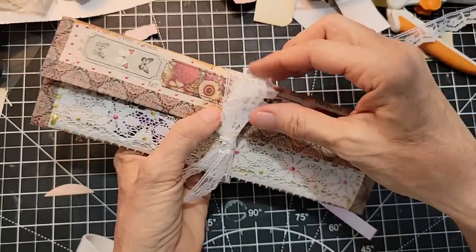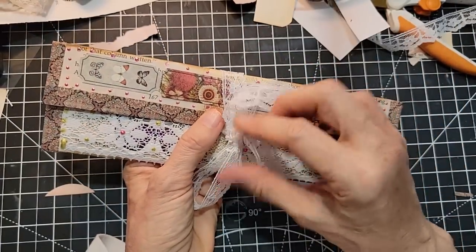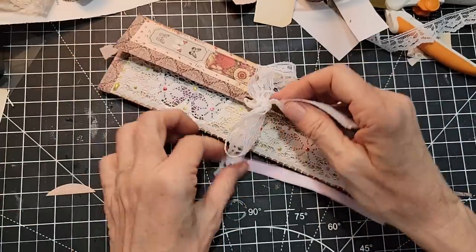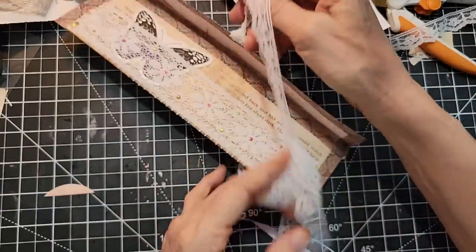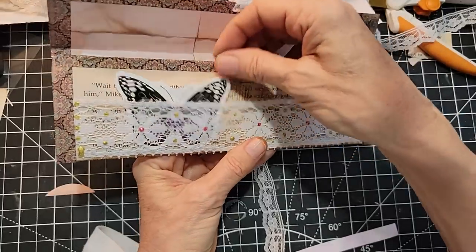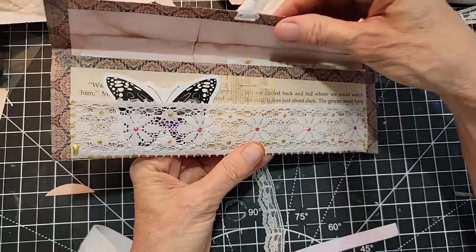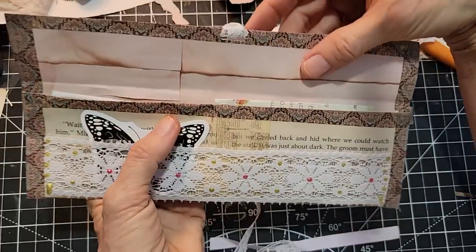I did give this one a separate closure. These are not bad. Okay, see those? Those Nuvo drops, they dry pretty fast. That's kind of nice. And the liquid pearls, they dry pretty fast. But I did a little tie closure on this baby, and it opens up. There's a little extra pocket on the front, and I did a special layering technique on here.